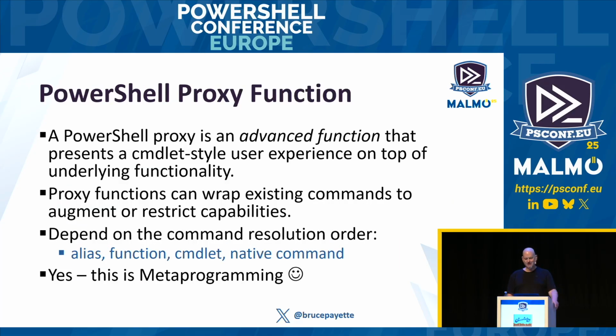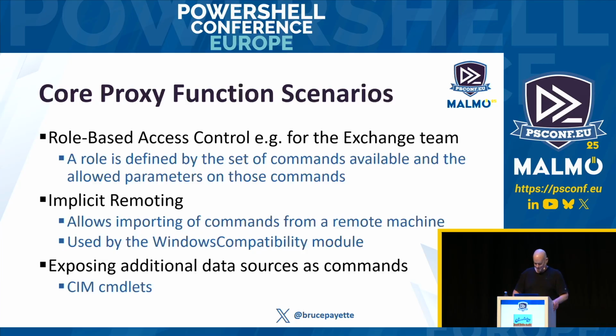So what is a PowerShell proxy function? It's an advanced function that presents a commandlet-style interface on top of underlying functionality. Proxy functions can wrap existing commands to either augment, that is, add new parameters, or restrict by removing parameters. And it depends on command resolution order. Functions are resolved before commandlets, so you can create a function with the same name as a commandlet, and it will be activated first. And yes, this is the dreaded metaprogramming thing that comes up every once in a while.